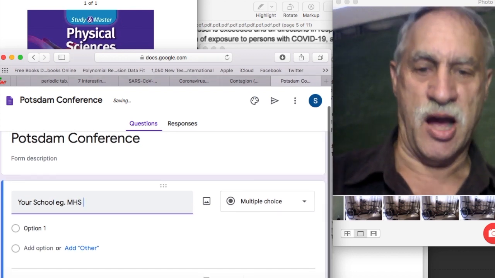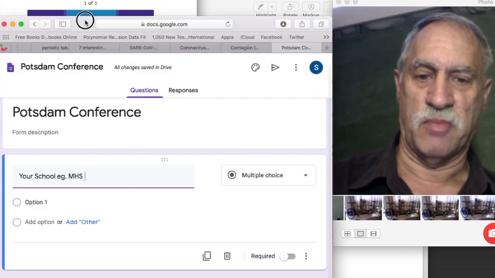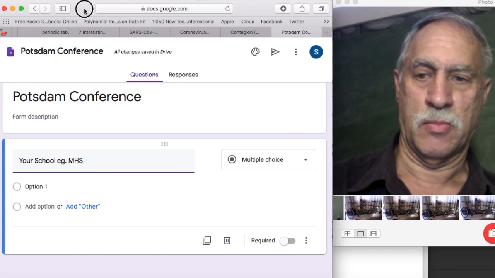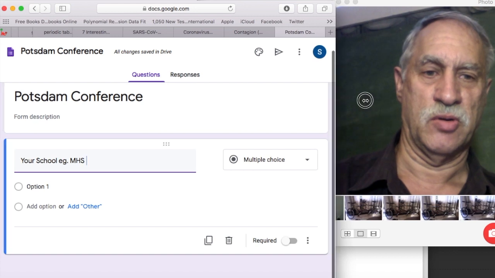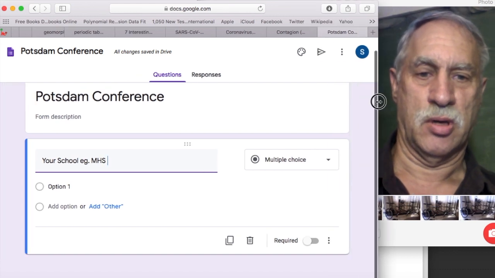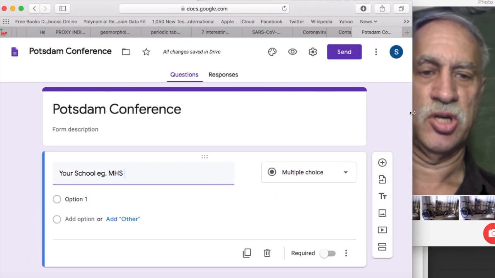Then I'm going to just move this up a little bit there. Unfortunately, I have to make this a bit wider because it hasn't got all the alternatives. There, it shows the alternatives.